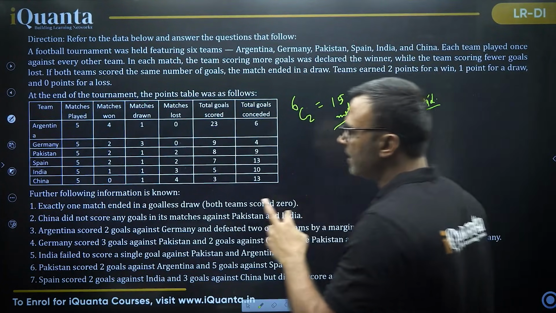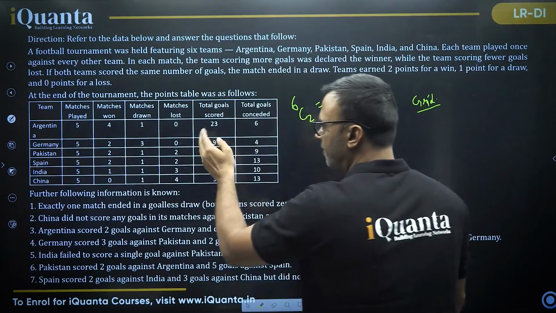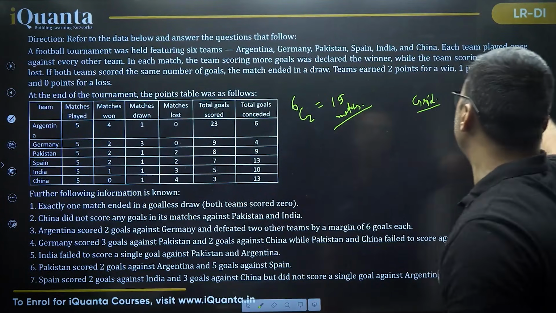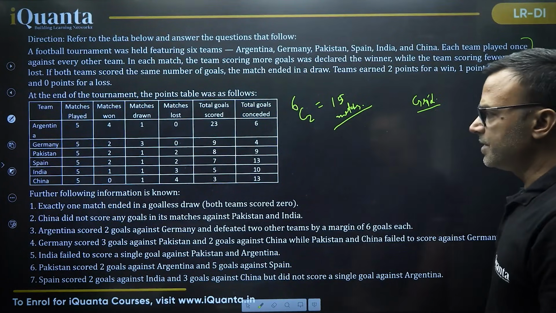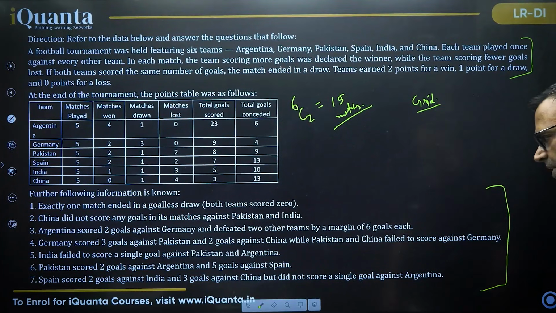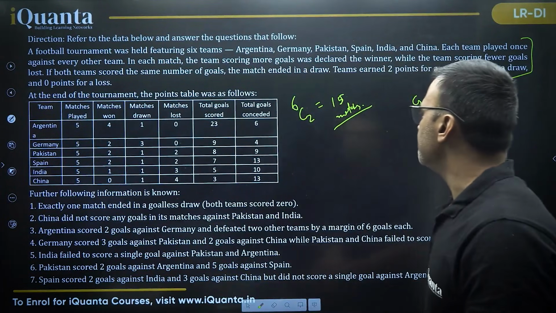Out of these 15 matches, the outcomes are given for every day. The number of goals for and against are also given team-wise. Fantastic. The general definitions of win, loss, and draw are given. And these are the exact definite information. I'm sure you have read it, right? If you look at this, what does it say? It is giving match-wise information.